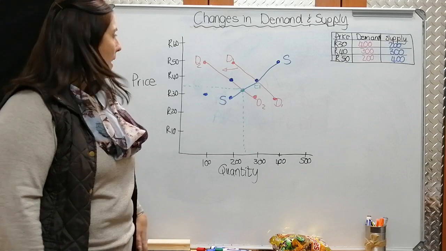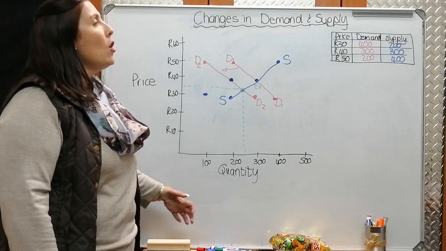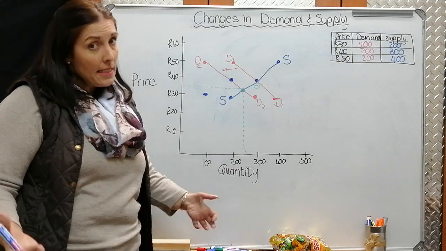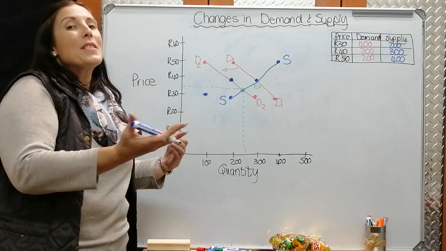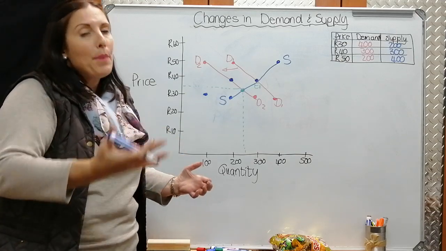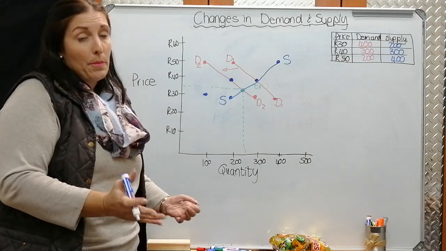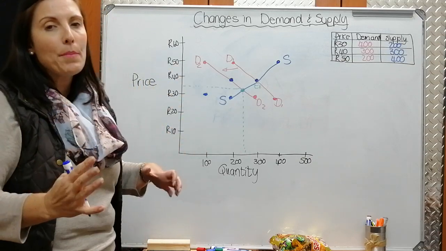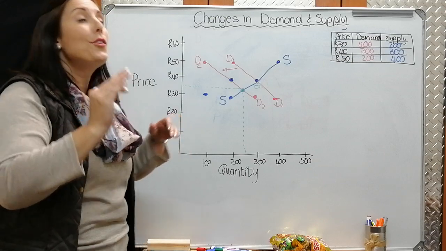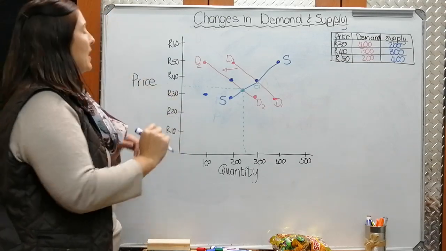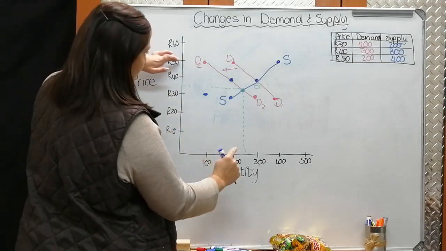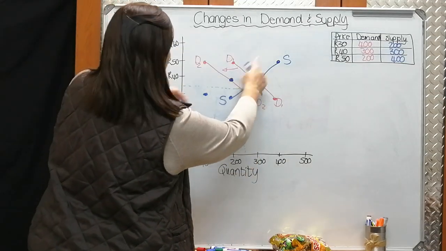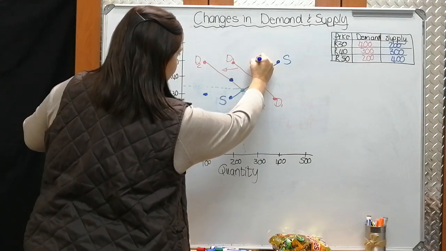200 slices of cake. The last one, okay, 50 Rand, it's still good money, but because demand has gone down, the suppliers will also say, okay, we're not supplying that many to the market anymore. So at 50 Rand, now the suppliers are only willing to supply 300 slices of cake. So at 50 Rand, there's 300 more or less over here.